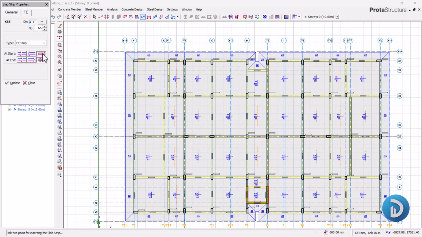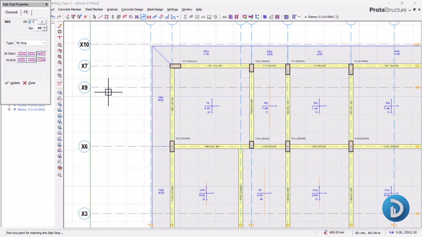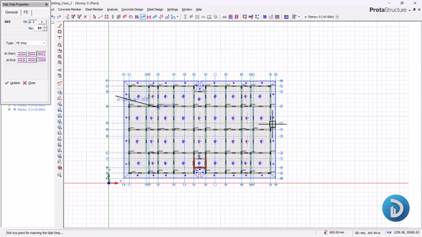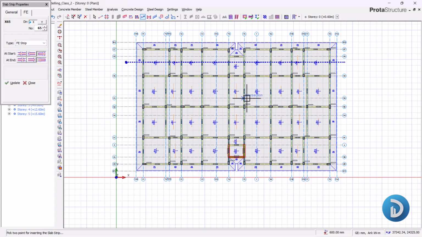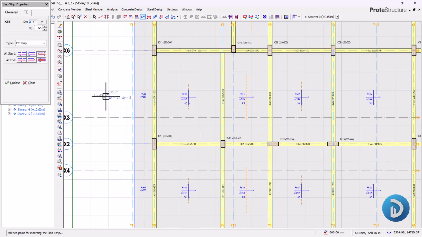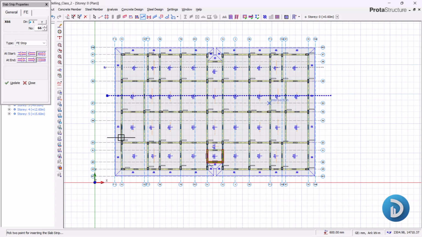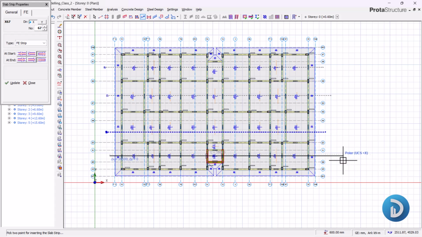All right, so we'll click here for the X direction and we'll put this here. So we'll also click here and this and this, the last one. Ensure you hold your control button. Then the next is we'll come to the Y direction, still cantilever to cantilever, and we'll draw from here to here.